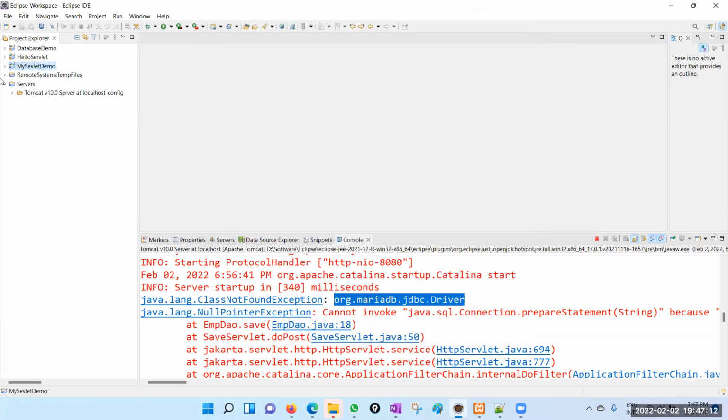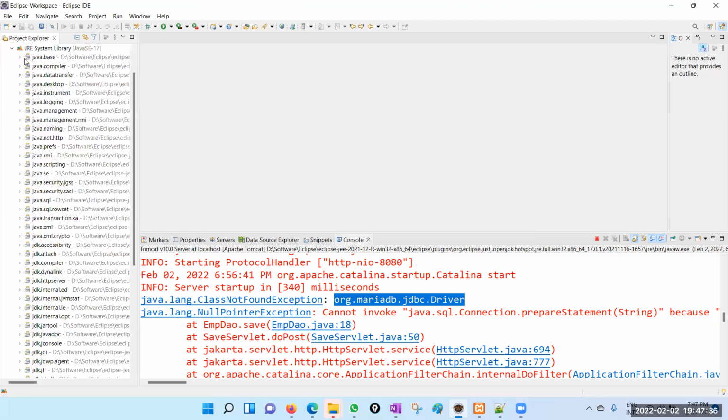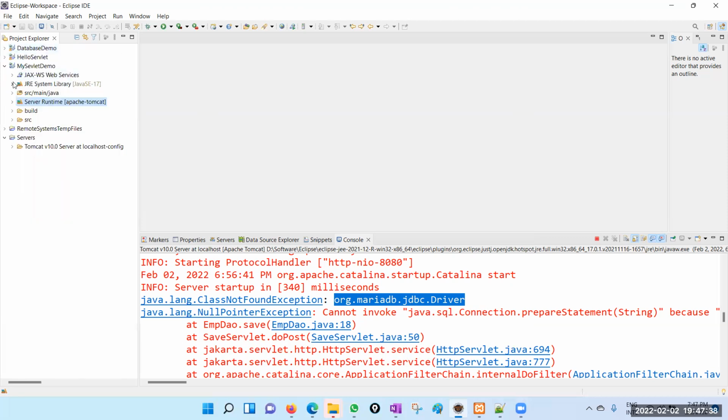Right. So I got the new project, my Servlet demo. Because I use Tomcat, I have something called server runtime as well, and this is your JRE, your JDK.